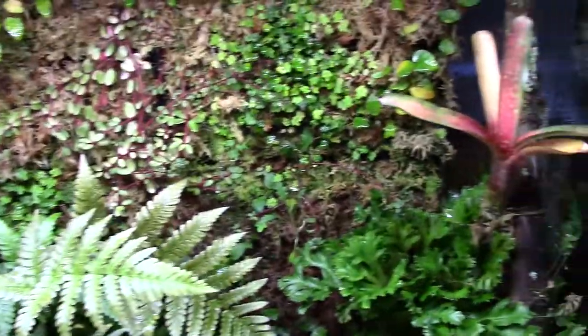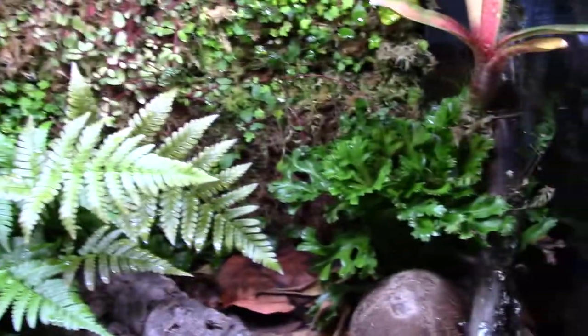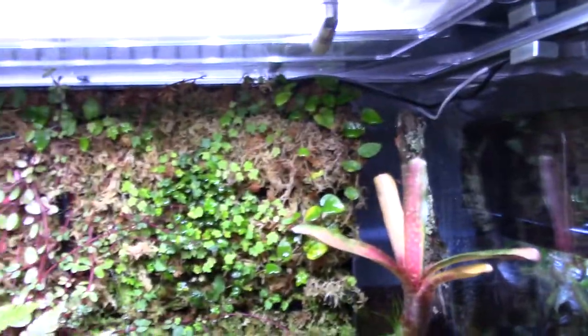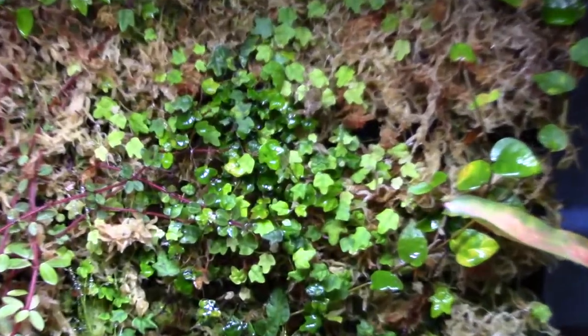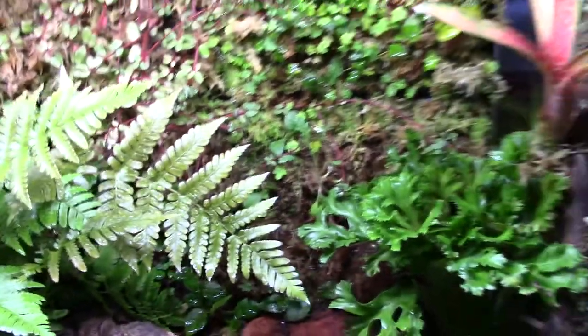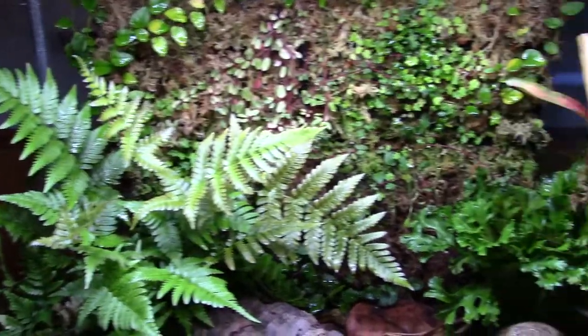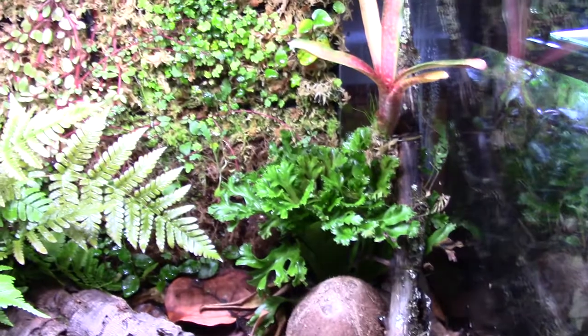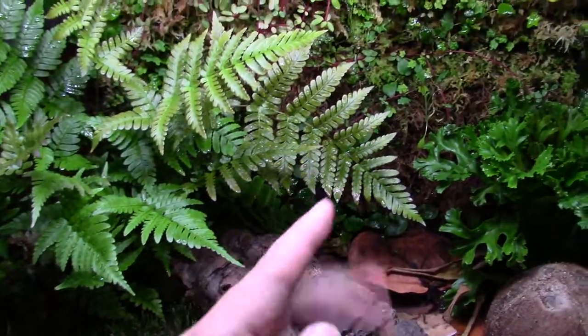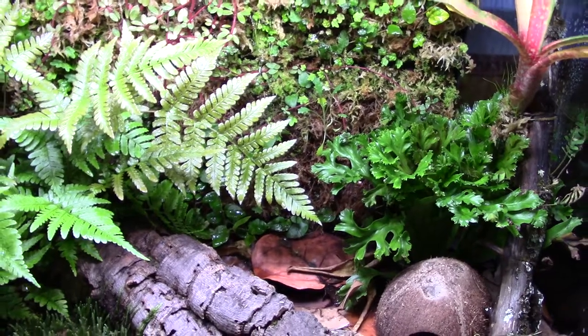This is a short video. As you can see, everything's going well — this Korean rock burn is killing it in here. I might actually have to trim it back because it's taking up a lot of space. The back wall is going nuts too. I really love the oak leaf ficus. More coming down the pipe — it's going to be a really cool year with a lot of cool frog news and frog changes coming up. This is just a supplemental video for missing last week. Look for me at the end of the week with my regular episode, hopefully with my frogs in here. This is Dart Frog Ninja, signing off — frog on.